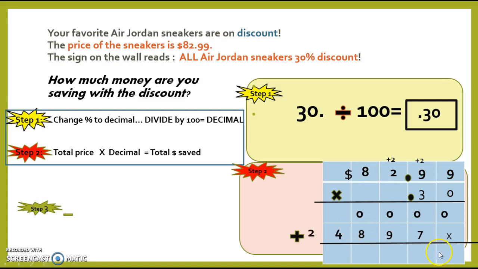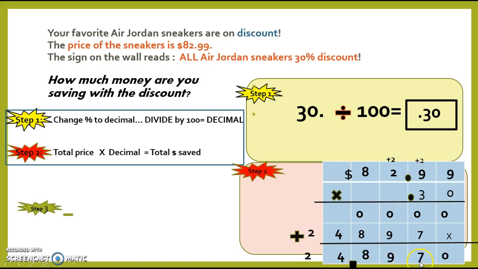Now I want you to go ahead and add these columns down, and I want you to decide where your decimal should go in that answer. Go ahead and do that now, please. All right, let's go ahead and review it. 0 plus nothing, 0 plus 7, 0 plus 9, 0 plus 8, and 4 and a 2 come down. Count over 1, 2, 3, 4 places. So I go down to my answer. 1, 2, 3, 4 places. There's my decimal. I'm going to round that.